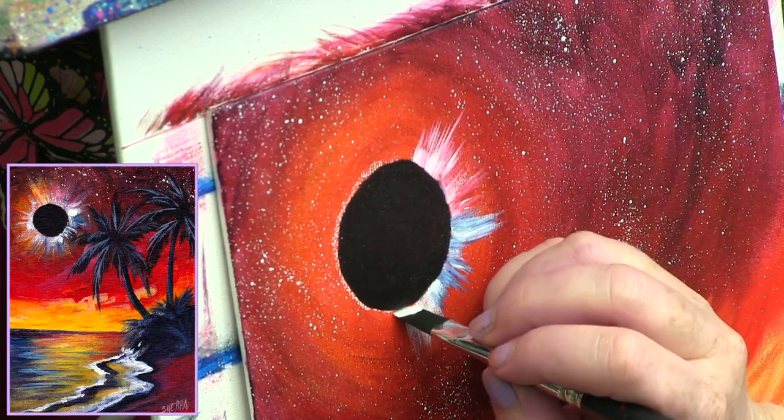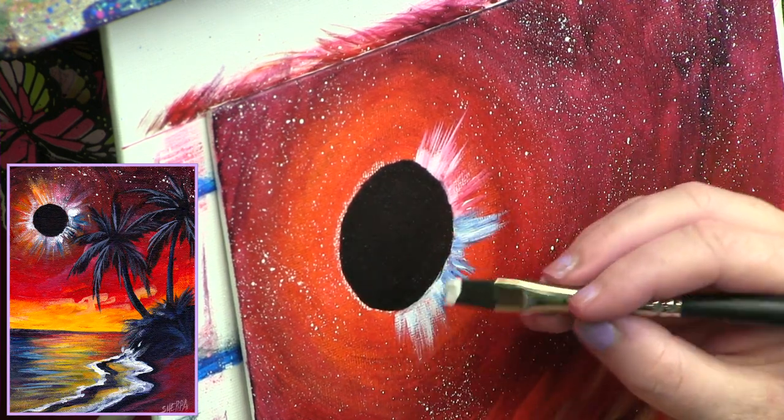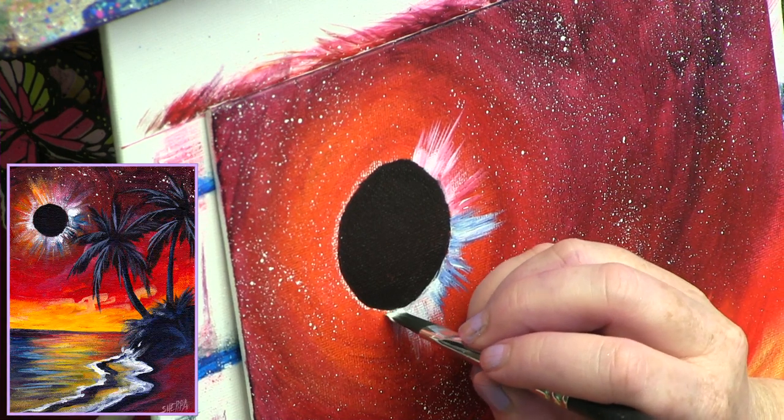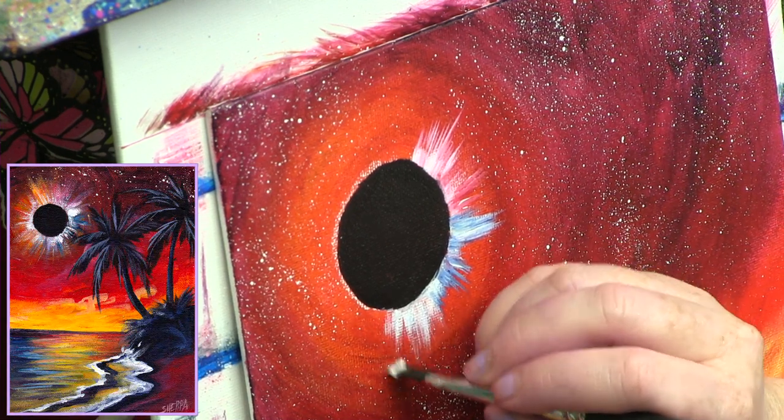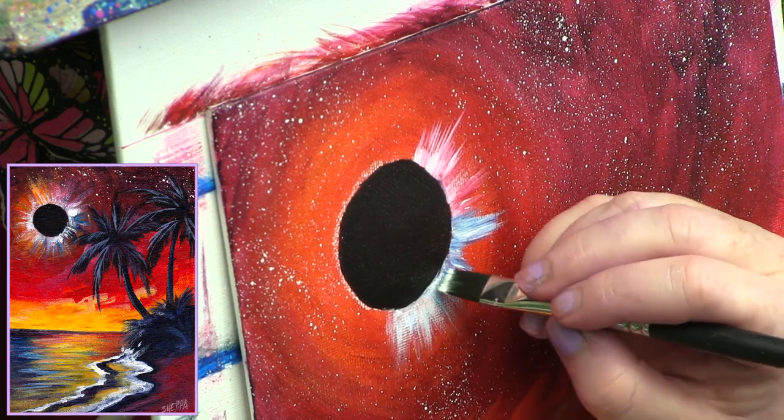Do you have any advice for people who are going to be seeing the eclipse, to make that a more enjoyable experience? Because I know you said it was transformative and life-changing. I'm pulling some more white into this. I just went and grabbed white.